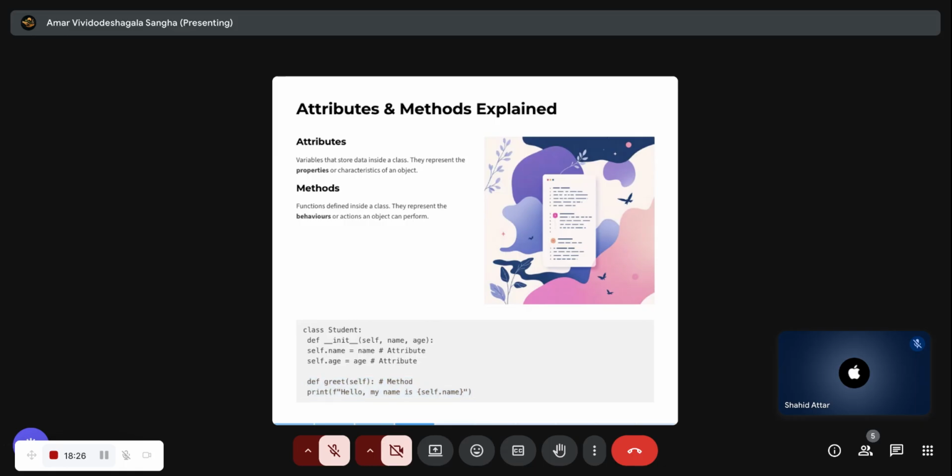Def is a function, right? Def is a keyword for function. Am I clear with this? Def with something name is the syntax for a function. Am I clear with this? Just give me thumbs up if you remember the function syntax. See, this is a function. First watch it. It looks like a function, then it should be a function.